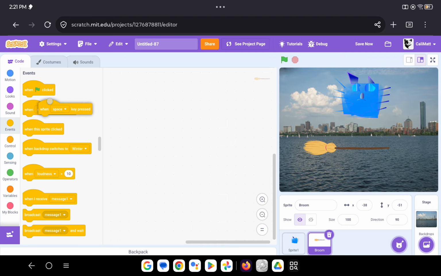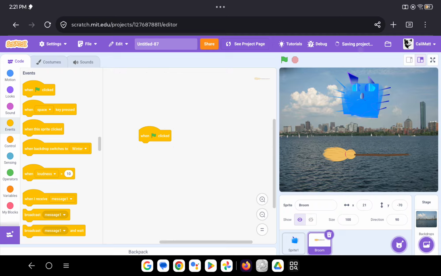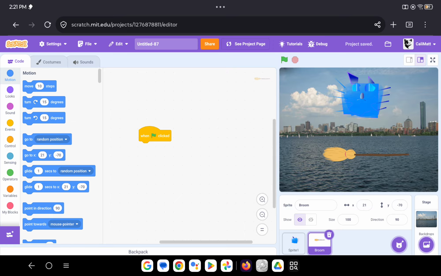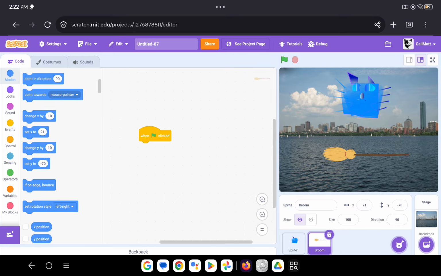Now let's make it so the player moves the paddle with the mouse pointer. I think it should be over here in this position. I think I want it to be so it goes side to side. But let's make it start at a decent position.